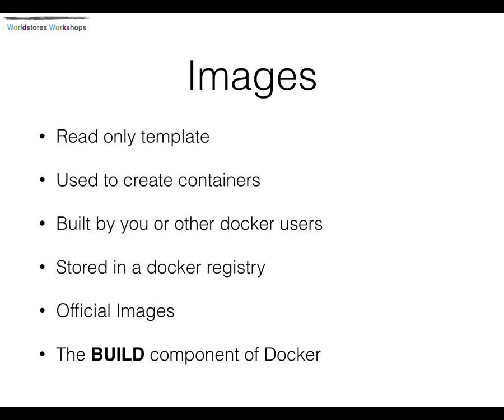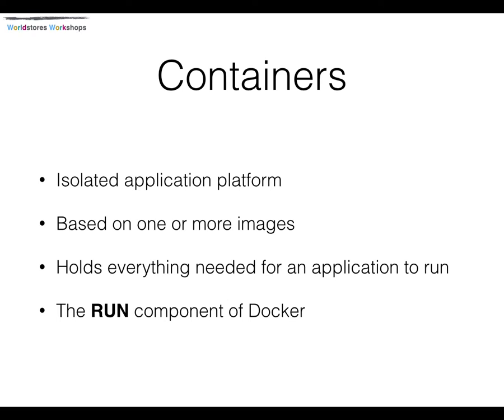So images are the build component of Docker. Containers are the run component, and containers can be based on one or more images. This is the layering aspect of Docker, and I'll move on to that in the next couple of slides. The container holds everything needed for a specific service to run.